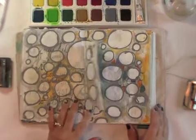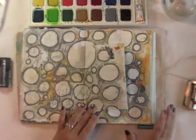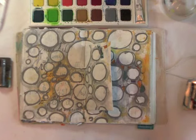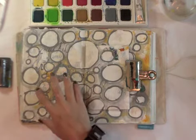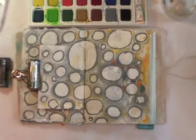Now this is where it stands. It's got potholes all over it and I like it a lot better, but it's not done. So now I'm just going to stare at it and figure out what the heck I have to do to finish it. But I will tell you that I hated what I was doing before. I don't know if you can see the text kind of coming through. That's kind of cool. Who cares if you can't read it? I know it's there. And little bits of stuff over here coming through.